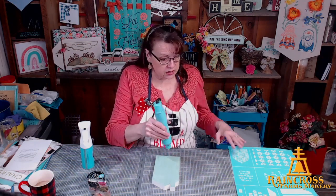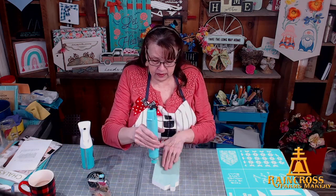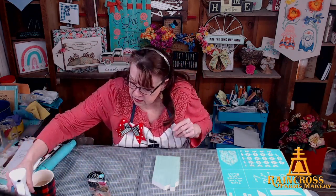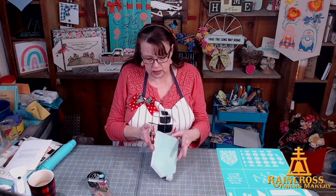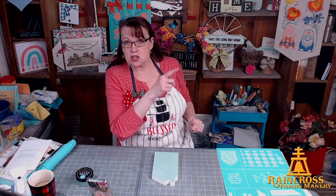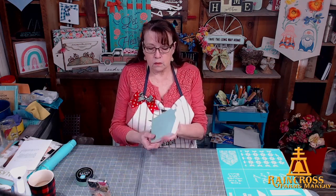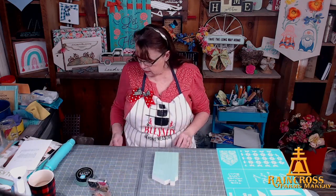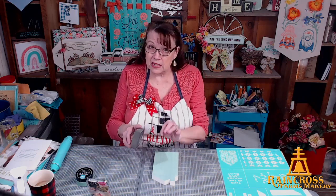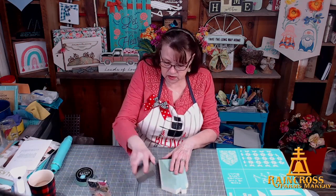If you like this transfer set and the wooden block cutout, type the word 'houses' in the comments and I'll send you a link to the supplies so you can look at pricing. I included a couple of paste packets — pretty sure I put in a eucalyptus color, but if you don't like that you can remove it from the cart and find a different color. So I've got this side painted green, and now I'm going to do a little distressing on the edges — you sand down the paint and get a little wood showing through.